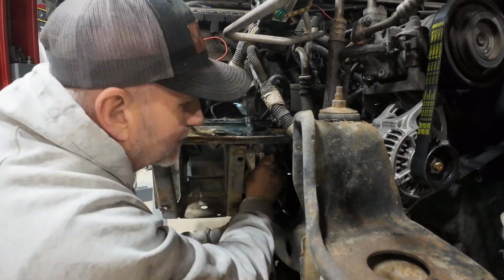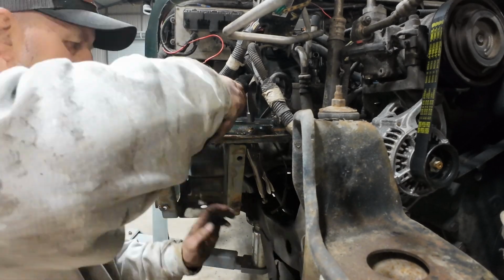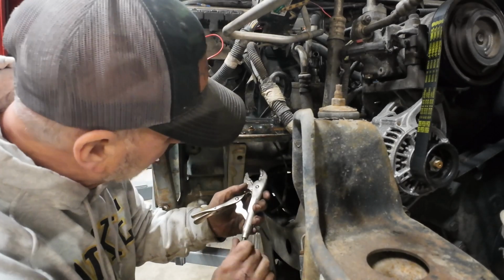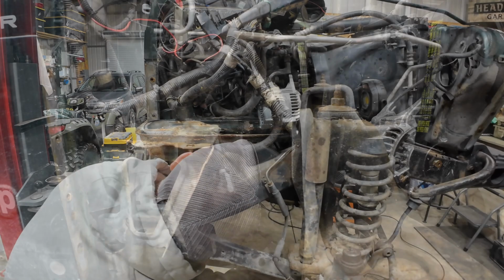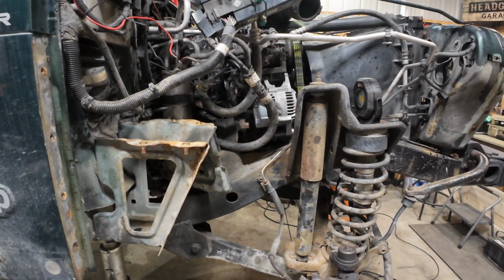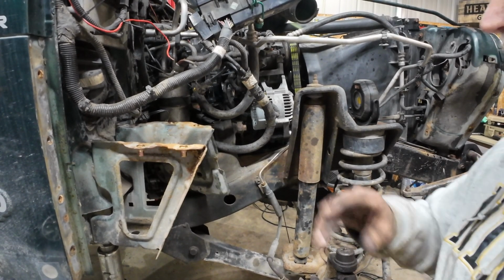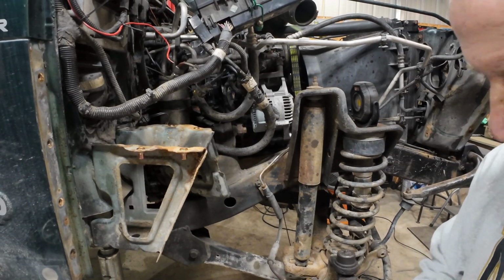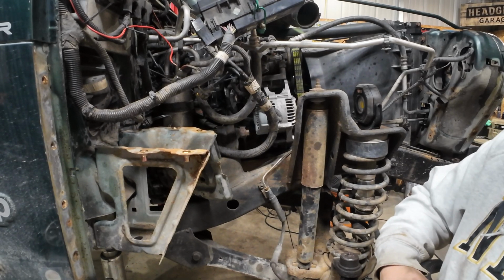Okay, so I'm having the same issue with this bolt as I did with that inner fender bolt. The little clip that holds it on is just snapped off, and so I'm trying to hold it with a pair of vice grips while I back the bolt out, but that isn't working real well, so we're going to take a different approach here. We got it off of there. I ended up having to do the same thing with it that I had to do down here, and that was just cut the bolt and drive it through. It is what it is. We're not putting them back in there anyway.